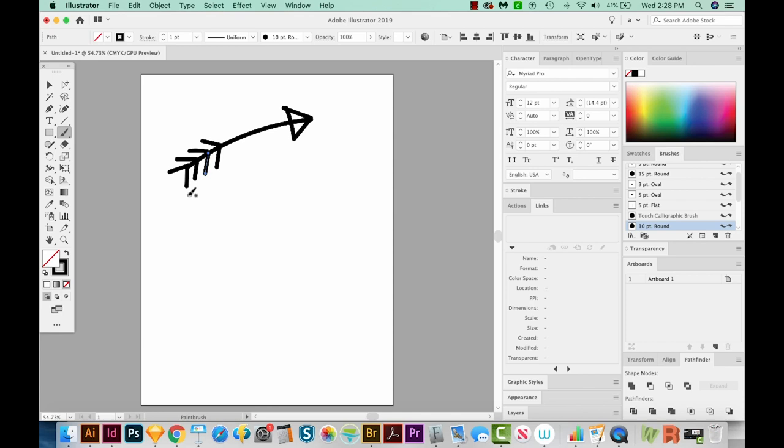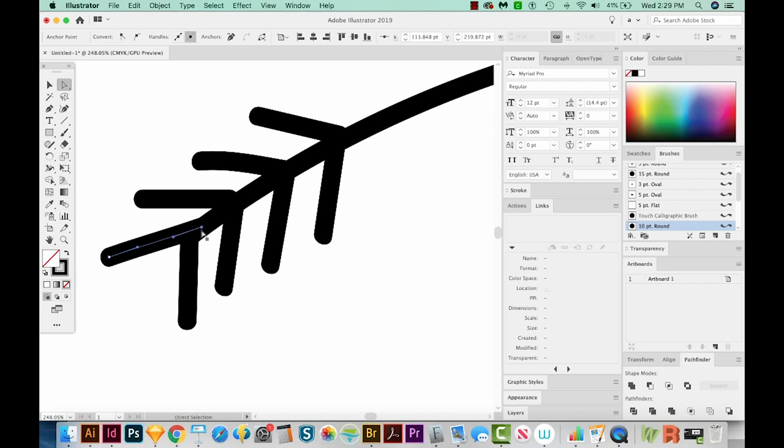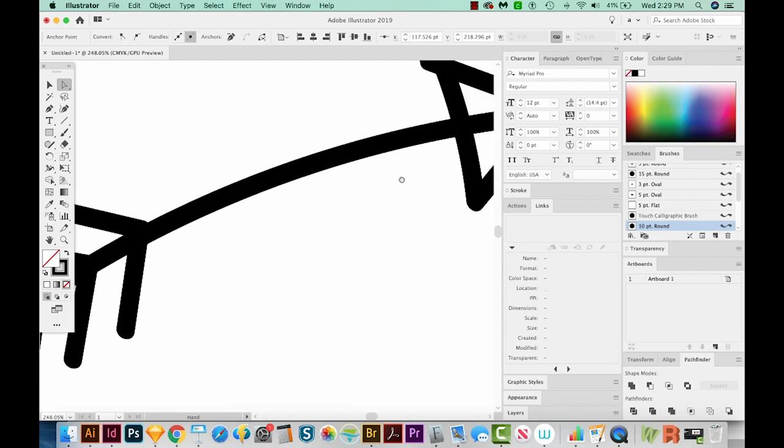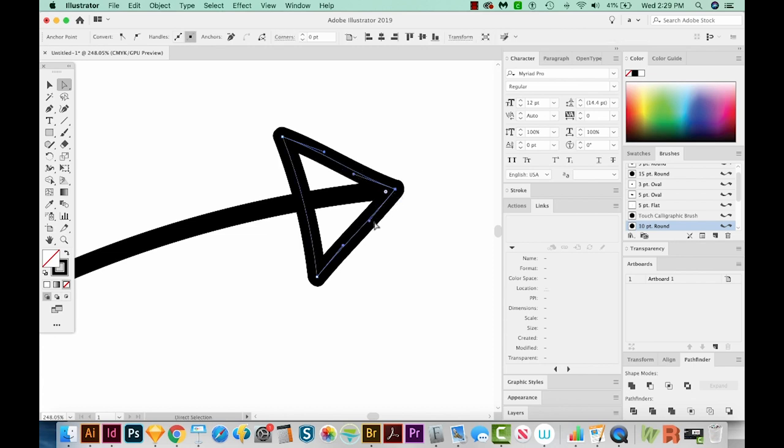Now if I zoom in with my Z tool, that'll get me to my zoom tool. I can see that these aren't perfect, so I'll hit A on my keyboard, which will bring me to the direct selection tool right up here. And I'll click on this one, and then I'll just grab that and pull it over. I'll click on this and just grab that endpoint and pull it over so it looks a little nicer. I'll use my hand tool or the space bar to pull the screen so I can get to my next part. I'll hit A on my keyboard. I'll click right on that dot and move it over. And same over here, so it lines up a little better.